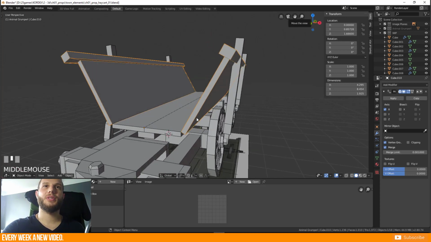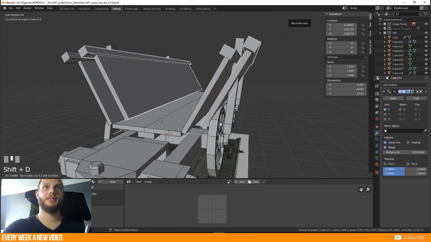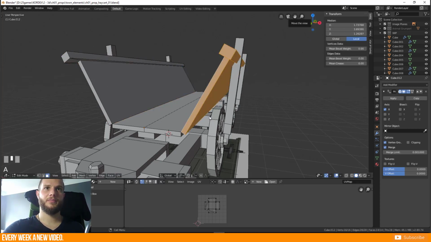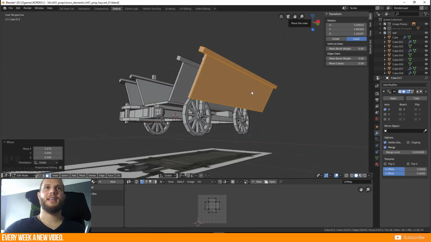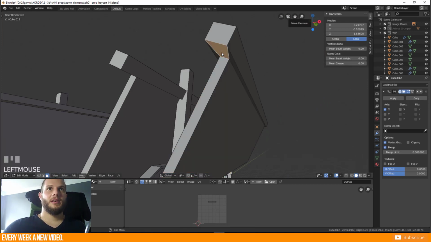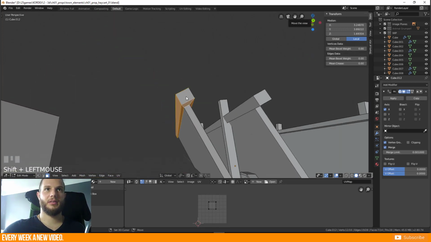I want to duplicate this and select everything, move it, and yeah, we don't need everything here, so we will delete everything which is not needed.